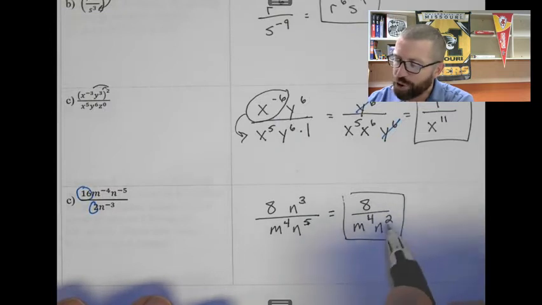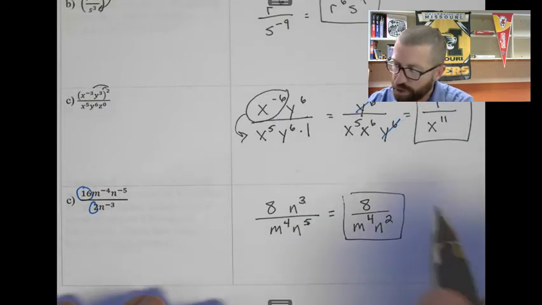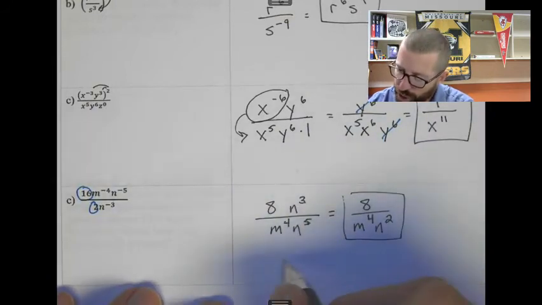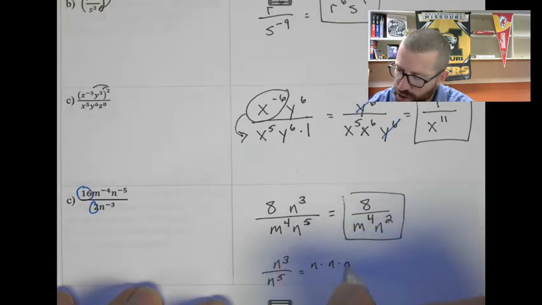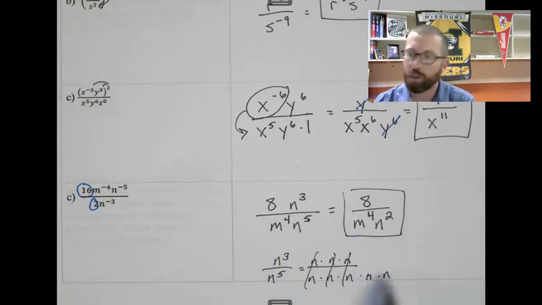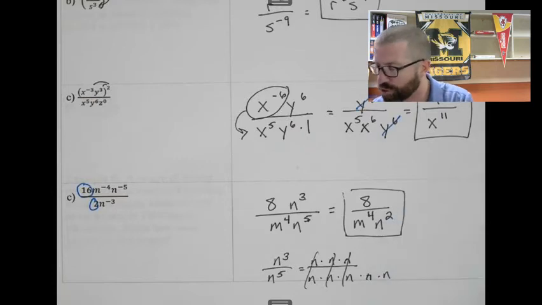So always end where you begin with your subtraction. And if you start with the bigger number, that way you won't have negative exponents. A way to kind of see that expanded, the reason why it's on bottom is because this is n times n on top, and then there's 5 of them on bottom. So 3 of them would cancel, and you would be left just with 2 n's on bottom, or n squared.